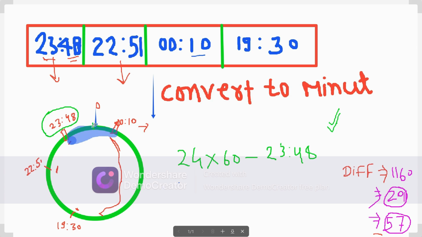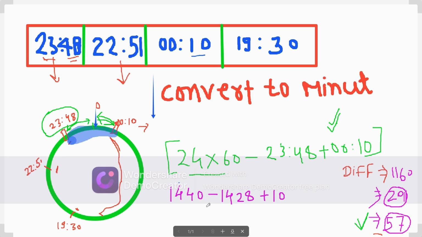This gives the difference till here from this point, because we started from 24 into 60 minus this value. Now we have this value left also, and this value is 0010, so we can directly add this 10. This also we have to include in our difference. From the array we got 57, and from here how much will we get? I'm converting them into minutes, and this gives me the answer as 22, right?